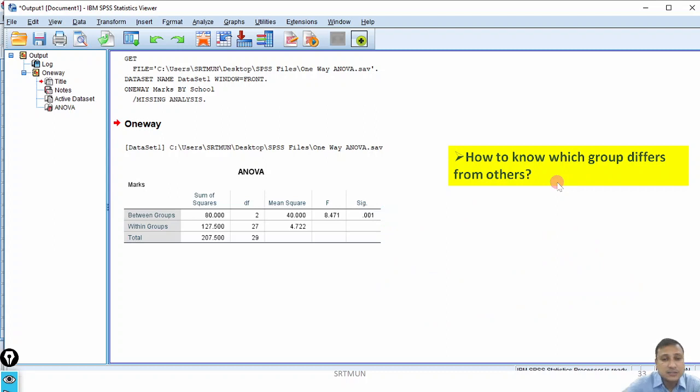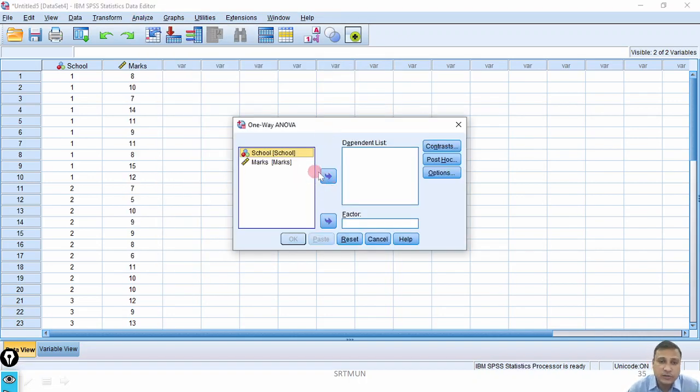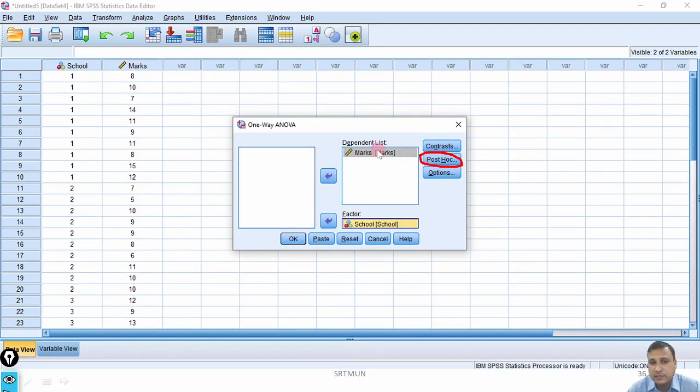And to understand that, let me take you again to the data view. Here I'll go to analyze, compare means, and one way ANOVA again. I'll select these variables and put them in their appropriate places. Now before clicking OK, I click here on the post hoc option. This post hoc option helps us to identify the particular group which differs from the other groups.